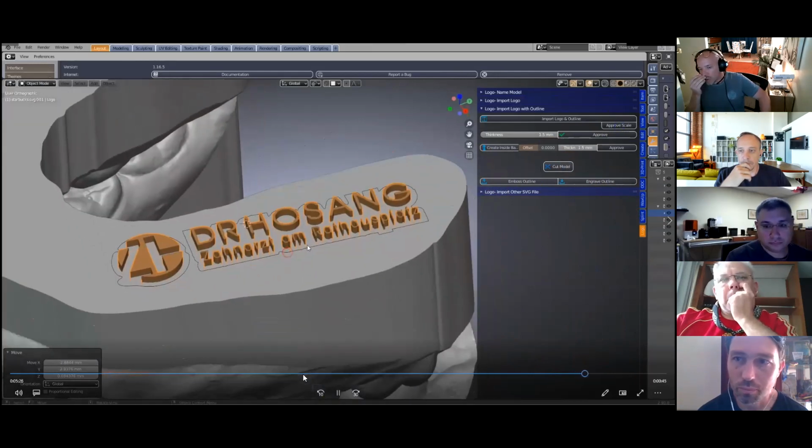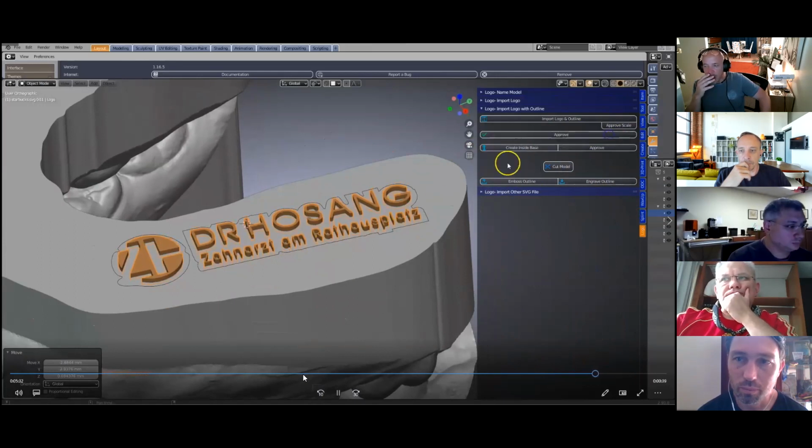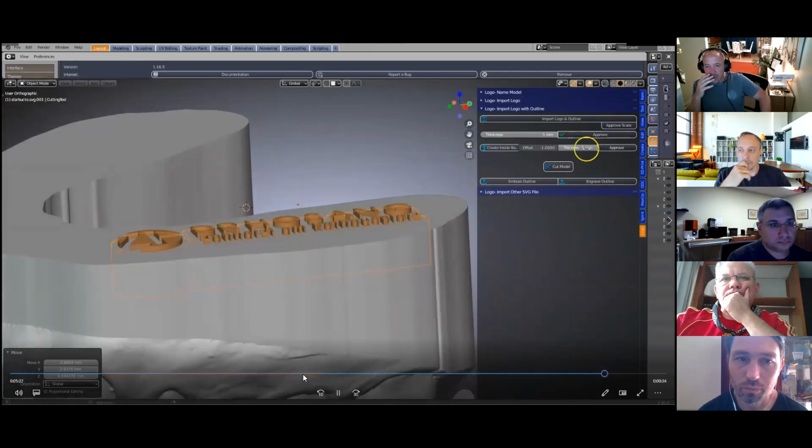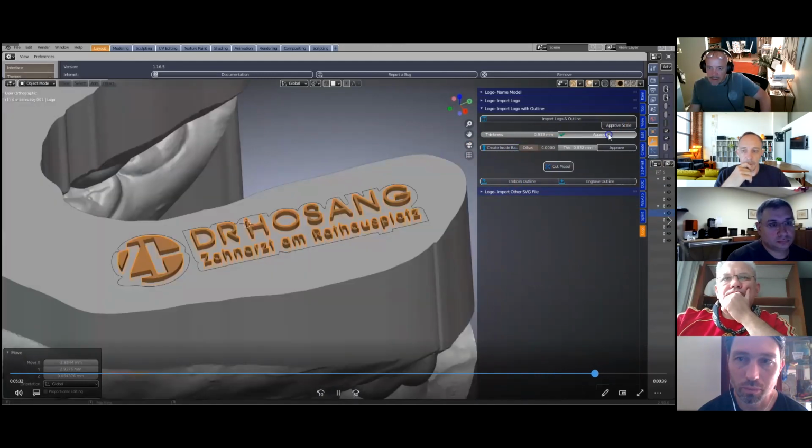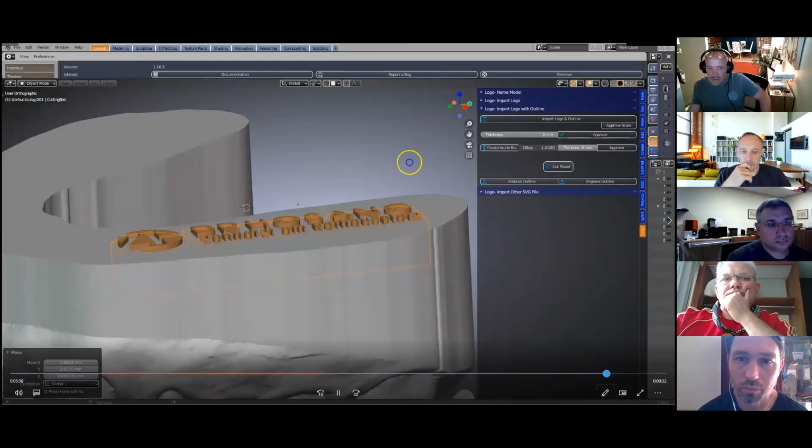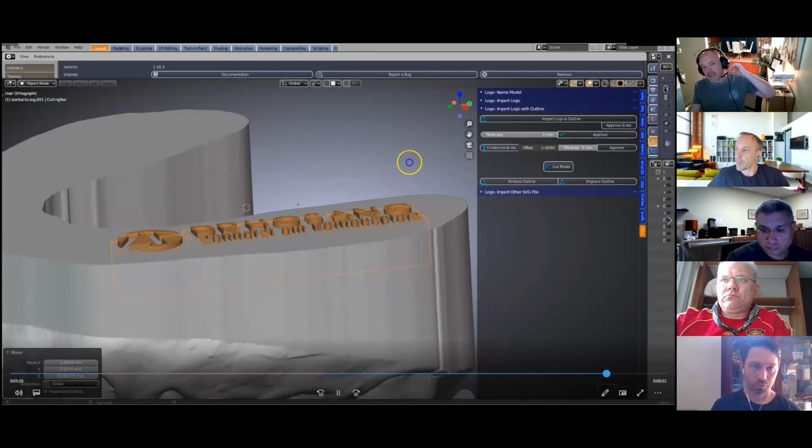That's very, very important. And then after that, we can set the thickness of our letters, and then we approve it. And then create inside actually focuses on the cutting tool of this thing. I'll just stop this for a second and just go back. Now, if you look carefully at this cutting tool, unfortunately I can't zoom in at the moment, but it is slightly lifted off the model. And this cutting tool is the block that is inserted into the model. You can set the thickness.